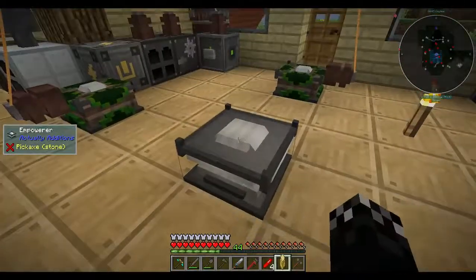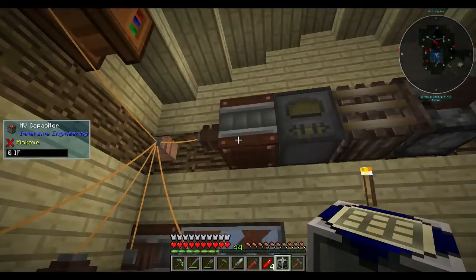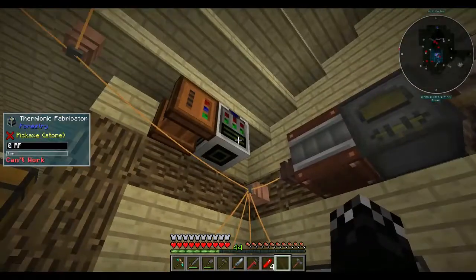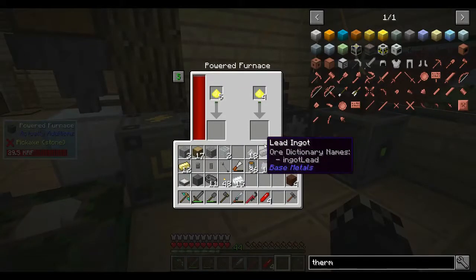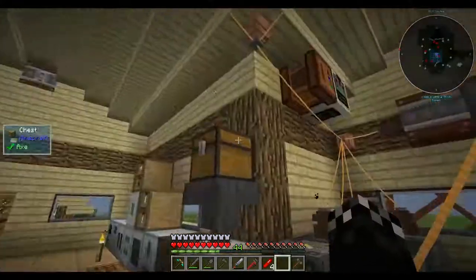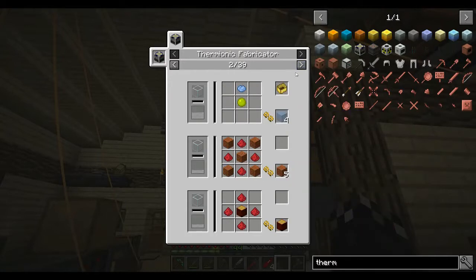And another casing. 2 million RF later. There's our thermionic fabricator. I don't want to waste power, so I'm going to throw him up here for now. I'm not sure if it uses power if it's not working. I know in the past it would. It would chew through power even if it wasn't doing anything and just sit there and eat power. But there's our next thing. So this is going to be needed to make all sorts of bits and pieces.